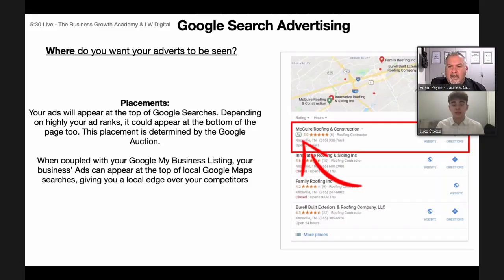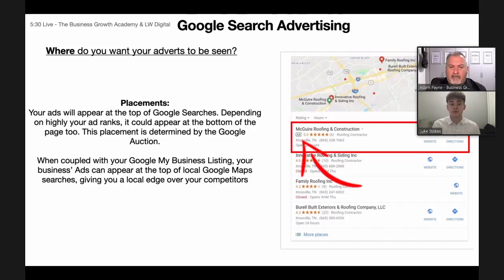But also linking back to our chat last week about Google My Business, we can get you appearing through Google search advertising within Maps and having adverts on Maps. So this is going to accelerate your local campaigns and really get you ahead of those local competitors, because you can be appearing, as you can see on the right hand side here, a company called Maguire Roofing and Construction. They are now top locally for their roofing business. They may not necessarily be the best, but they've got that advertising slot and they're appearing first in front of their customers, which could be massive locally.